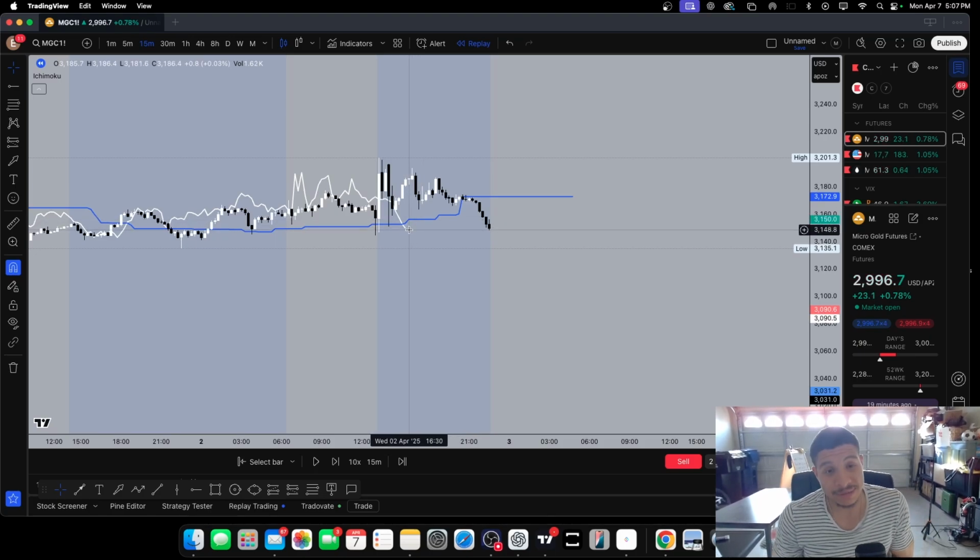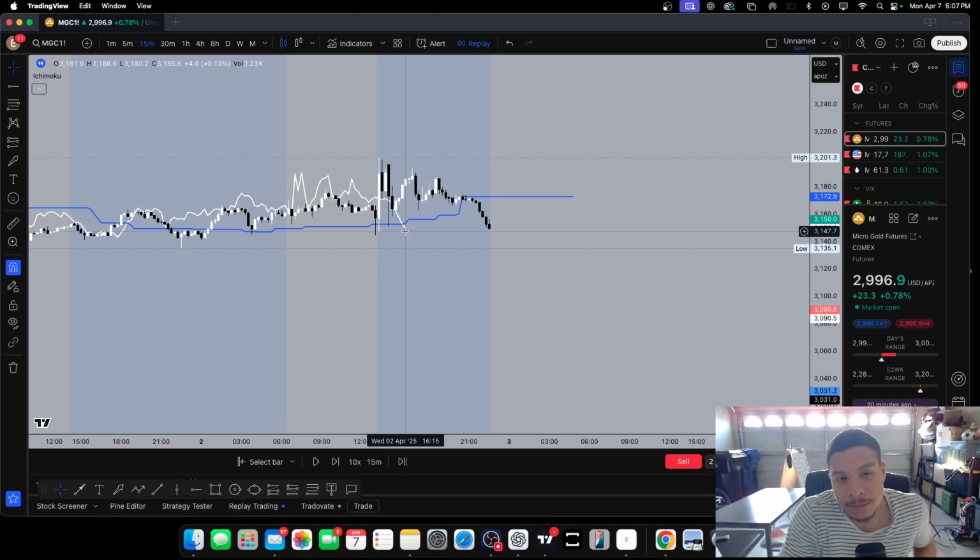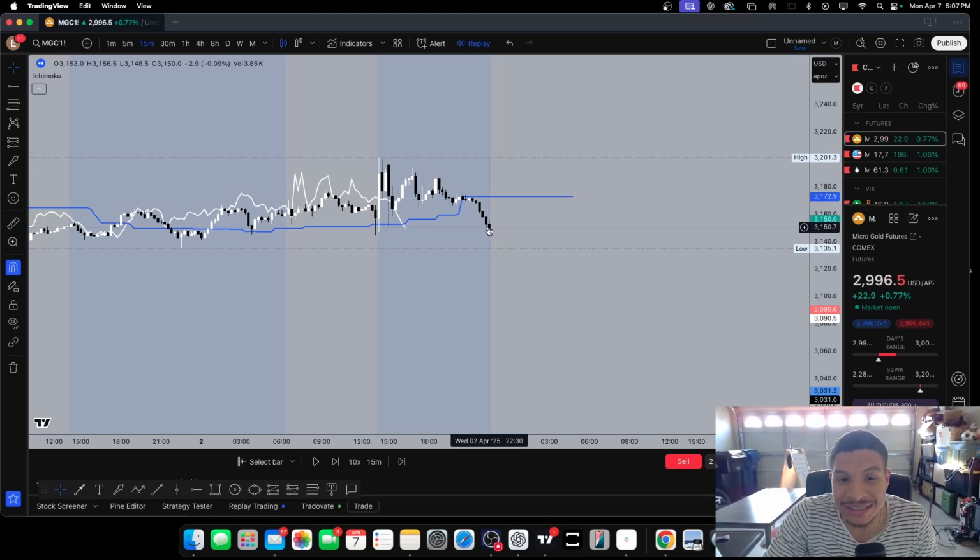And I'm going to stop saying line, so I want you guys to remember the two names for them. Lagging span, that's my white line. What is that? What is something lagging? It's behind. Okay? Lagging span, behind price, mirroring price, doing exactly what price is doing, but behind it.